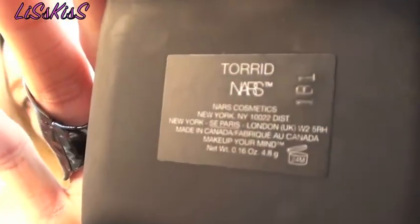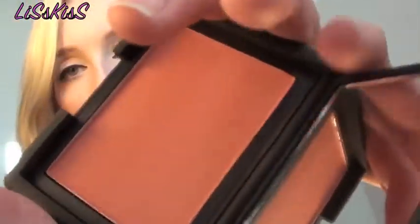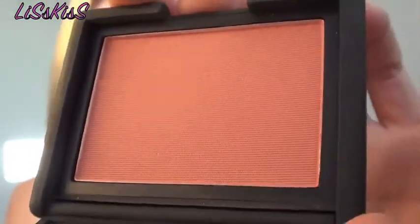The other day I went to Sephora with birthday money from August and picked up two NARS blushes. The first one is Torrid — it's a really pretty coral with a little bit of gold shimmer. I love NARS blushes; I love how pigmented they are, how easy they are to apply, and they're not streaky. They last forever — I've had NARS Angelica since high school and I still use it. They're $27, but mine has lasted years so I think it's a great investment.